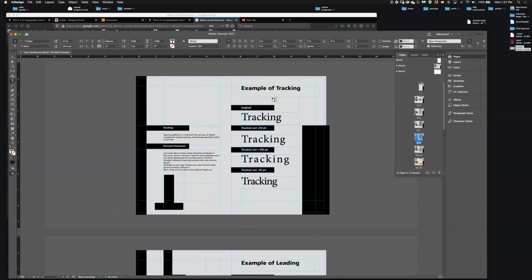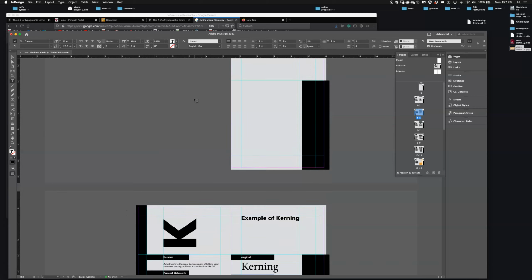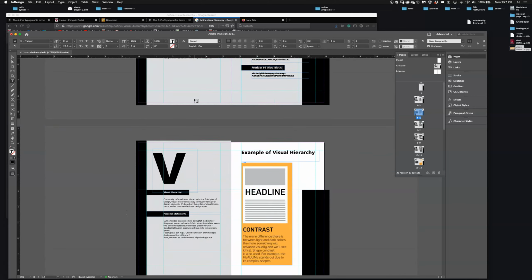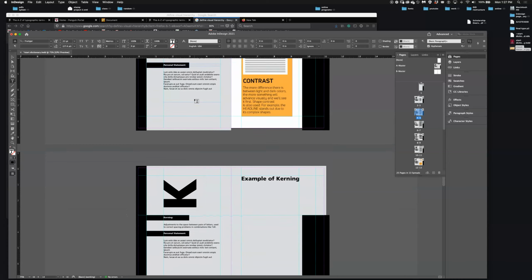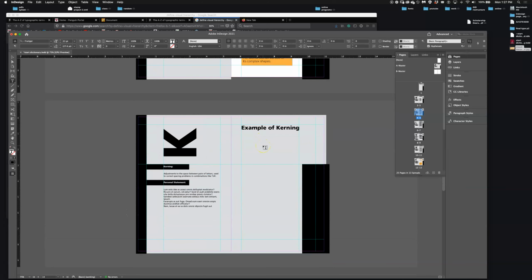And then we have leading, we have tracking, which needs to come down a little bit because it's over the line. And then kerning is where it needs to be. So lots and lots of little details that you have to take into account. But you would want to do a visual example. I'm just trying to speed this up for us.